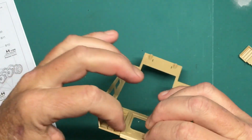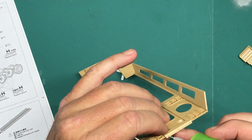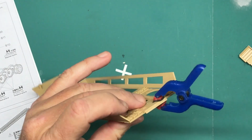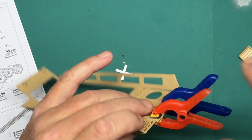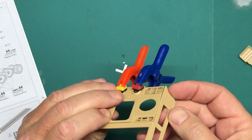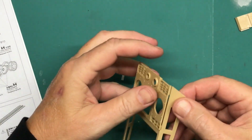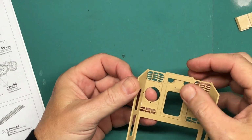Then I think I will jump to the back here. Attach it to that seam there. Put a little bit on the other side. And I'm even going to clamp that there. Not that it really needs it, but I like my clamps. So I'm going to let that dry up for a second and then do the sides here. All right, so those are all solidified. So now I can glue these parts here.